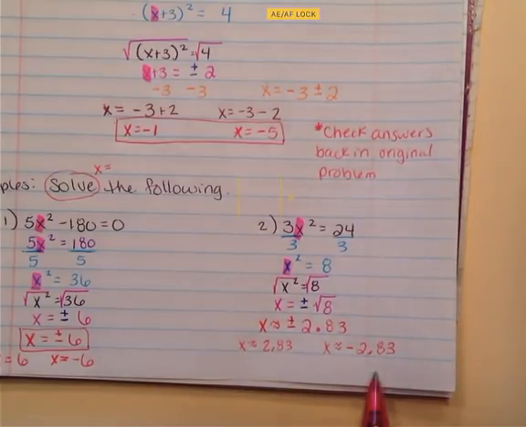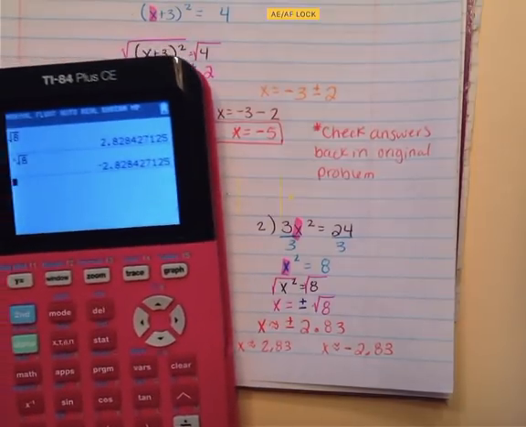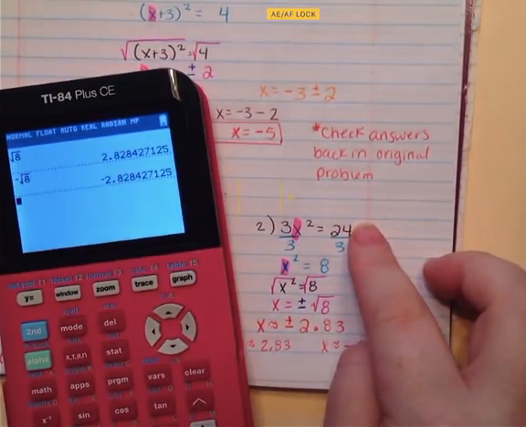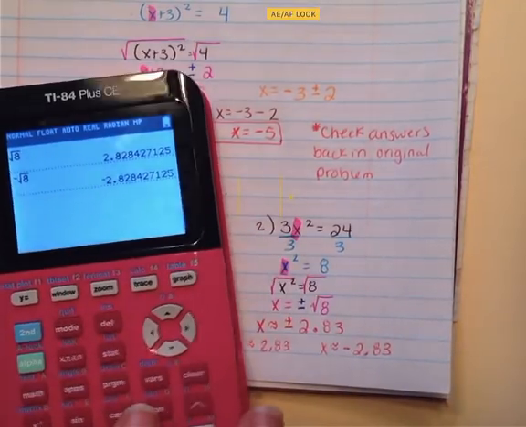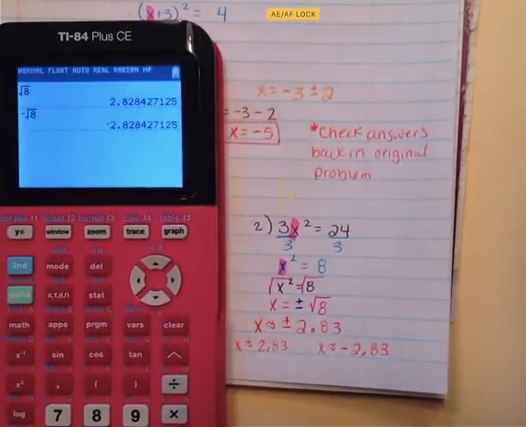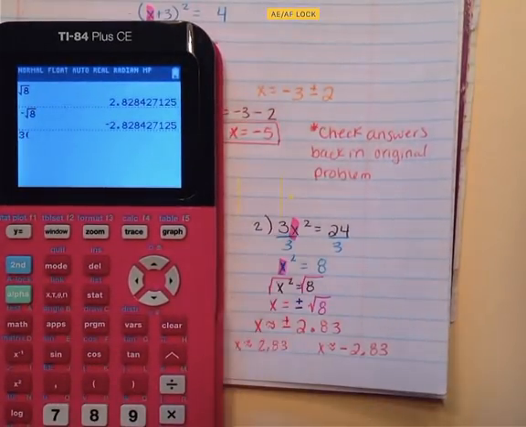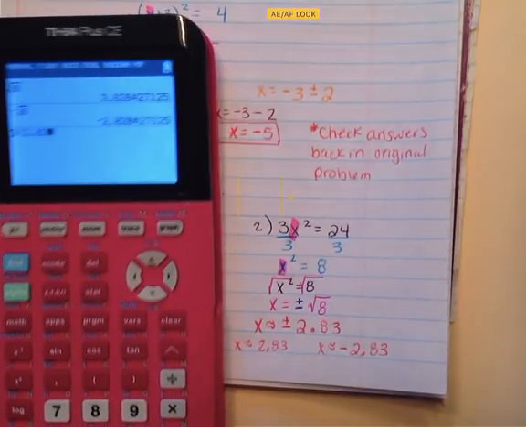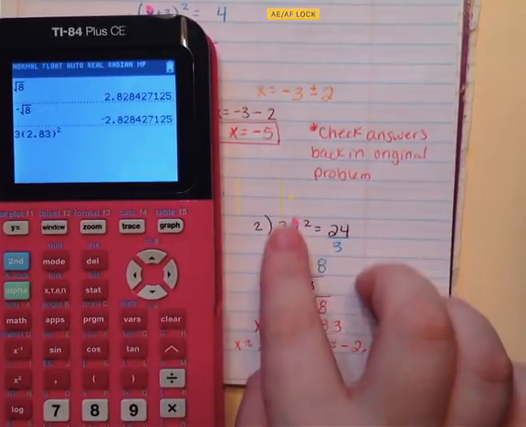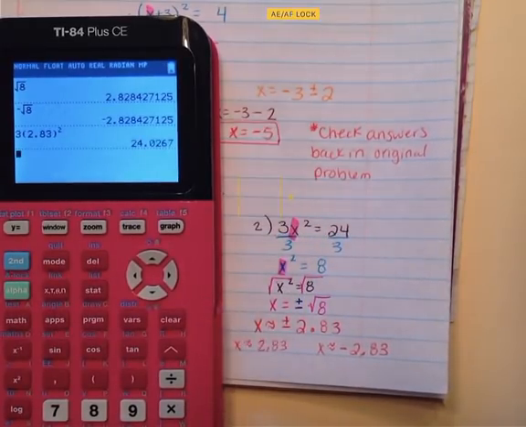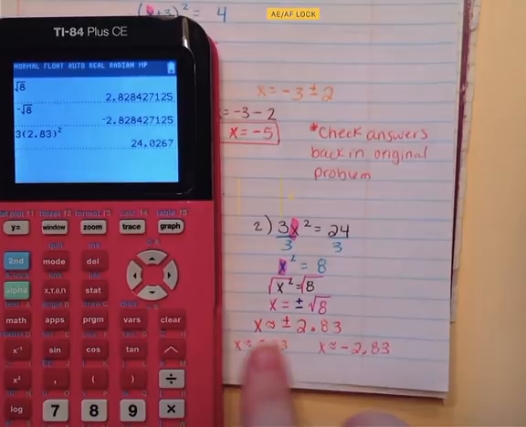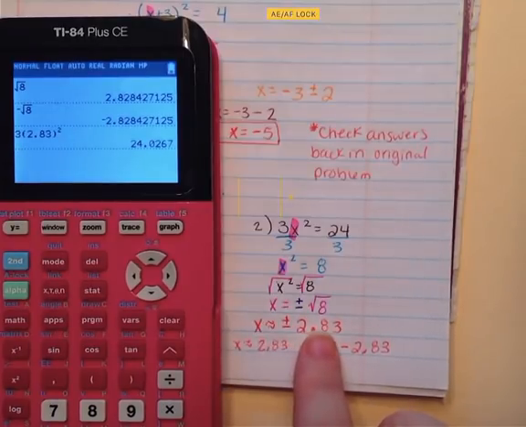Now, since we are rounding, our answers will be slightly off. So I will type in these values, but our answer will not be completely 24. It'll be close to it, but because we are rounding it, we're not going to have an exact answer, which is one of the reasons why rounding is not always the best idea. So we're going to have 3 parentheses, positive 2 and 83 hundredths squared. And that's it on the left. Now, it should equal 24, but again, it will be slightly off. It's equal to 24 with some change. Okay. So that one is roughly accurate. So we're going to say that, yes, we were correct on our assumption that this is our answer.